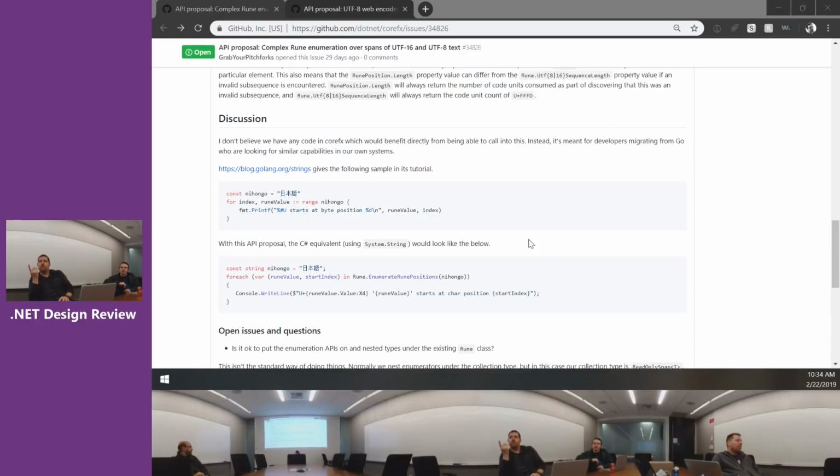I would argue that Go probably did it incorrectly here. Yeah, I would agree, but if the goal here is ease of porting, then yeah, because we have an overload of decompose, which just returns the rune value, because that's what most people care about. Right. And it seems strange to put that after in the more expansive decomposition. Yeah, the concern would be, if it's for ease of portability, then just using var, someone would easily do start index, rune value, and start index would be the rune, and explicitly typing it rather than var would of course catch that.